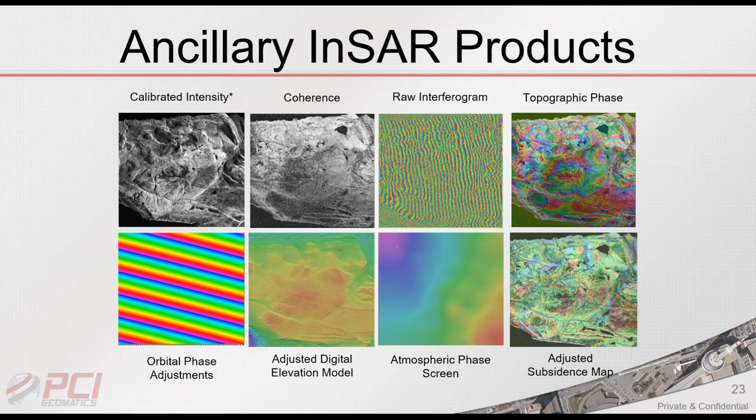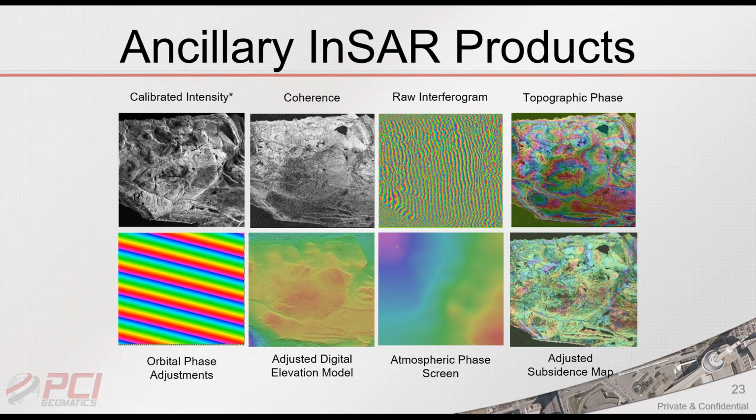Quickly going through some of the other layers, we can produce coherence layers to give an overview of the overall quality of the product you're producing. The interferograms themselves, the raw interferograms, are very sensitive and able to see the small changes in elevation as is. This can be generated from all the sensors that we support. From here, we start unwrapping or converting from radar space to geographic space, and we get for instance, the topographic phase, which is accounting for the viewing geometry of the sensor.